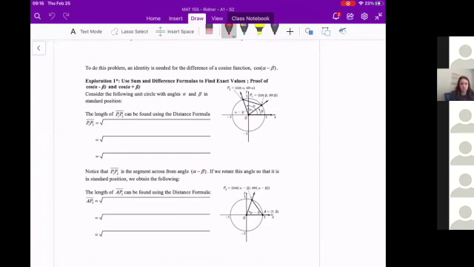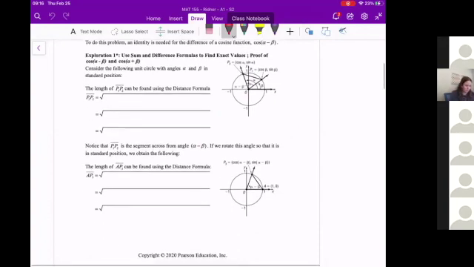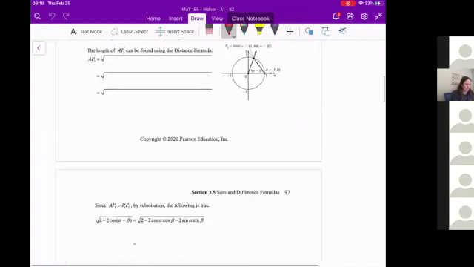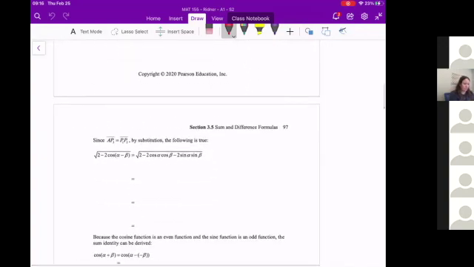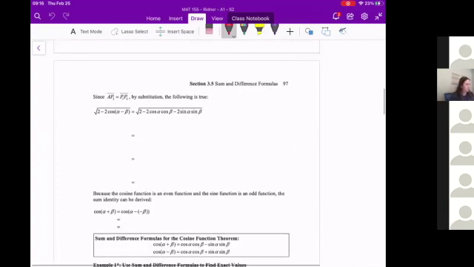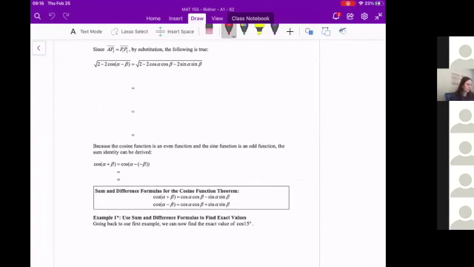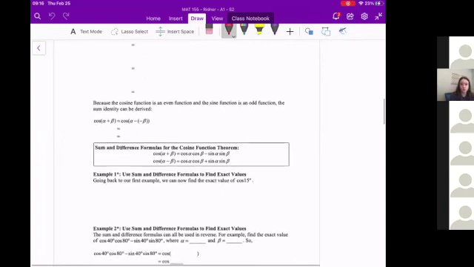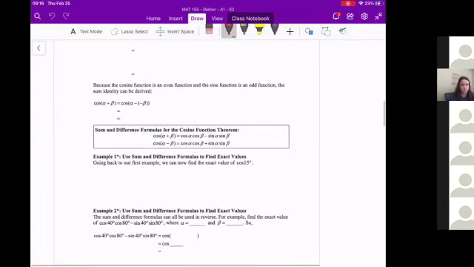So if you want to Google for fun to watch the proof of these formulas, what it does is basically tell you that these formulas are not just made up, that they work because of the trig that we already know. You don't necessarily have to know how to do the proof, so that's going to be an on your own if you want to do it type thing.